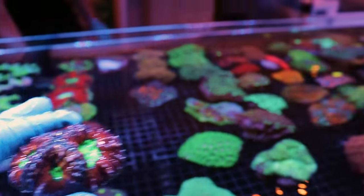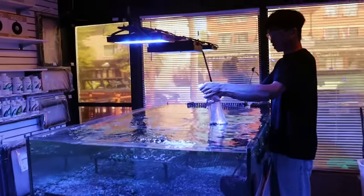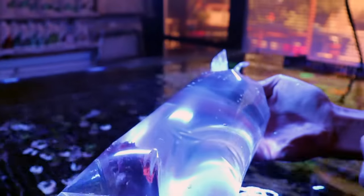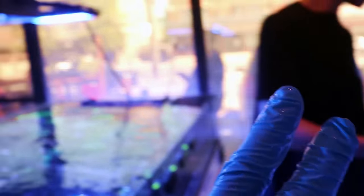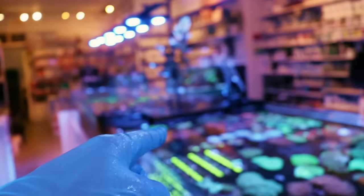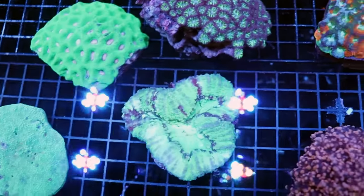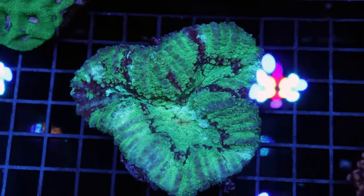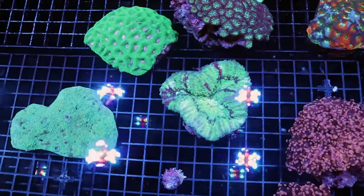Typically our standard bag for anything we're sending out in the mail — Dylan's sending some stuff right now. We use our six-inch standard bag, double-bagged always no matter what. Some corals get quadruple-bagged. Lobophilia along with Symphilia — there's one right here — they're very skeleton-y and bony and they tend to pop the bags.